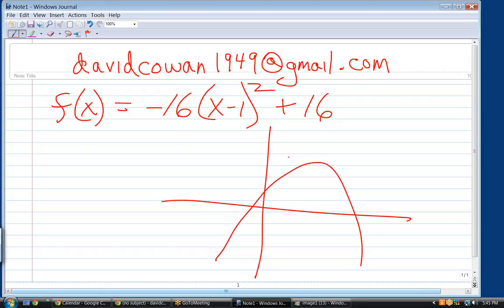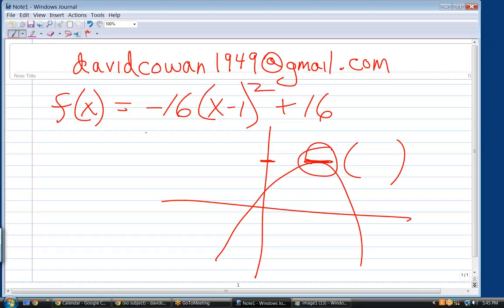What they want to know is that right there. So it'd be 16, right? What's that value? Well, we don't know. We have to figure it out. That is the vertex of the parabola, though. So if we can figure out the coordinates of that point right there, we'll know the height. We'll know at what time it occurs, and we'll know how high it is.